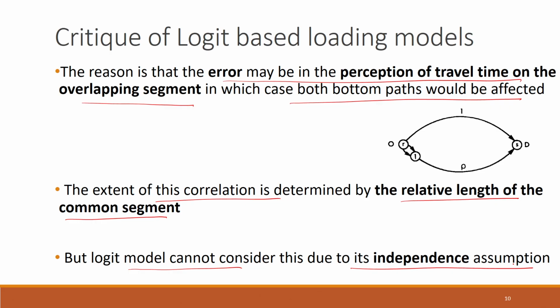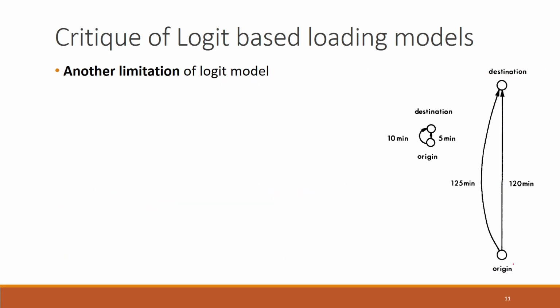So this is what we have been saying: since the logit model assumes that the error terms come independently from the same Gumbel distribution, it is just not possible that these error values have some correlation between them. Since the perceived utility is equal to the measured utility plus the error term, and the measured utilities are deterministic and given values, whatever correlation has to happen between the utilities of two alternatives has to happen because of the correlation between the error terms of those alternatives. So this was one of the limitations of the logit model.